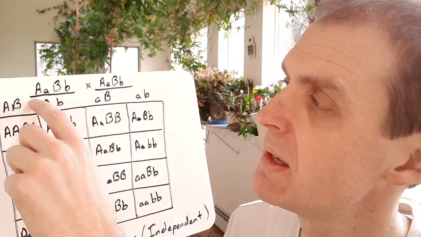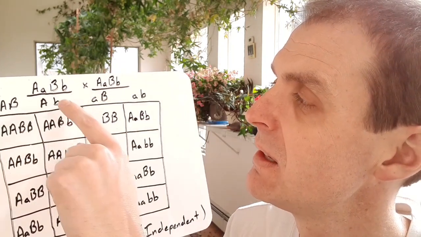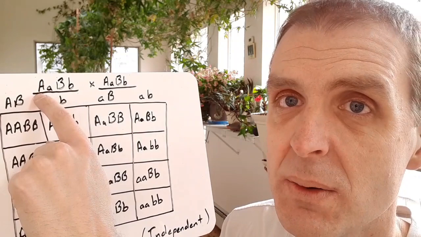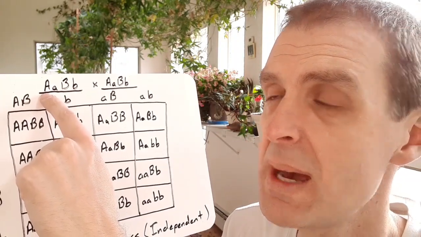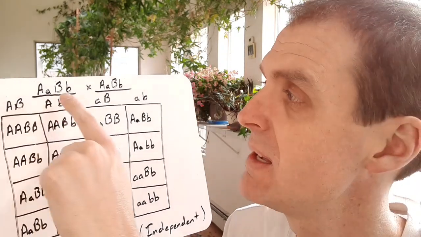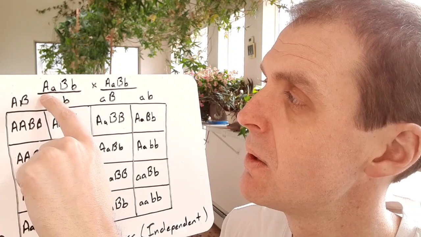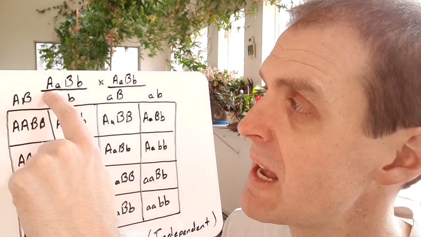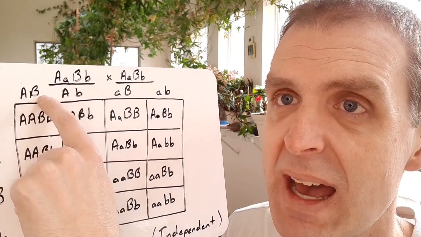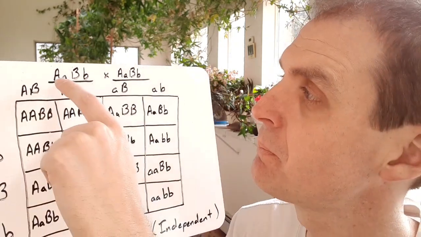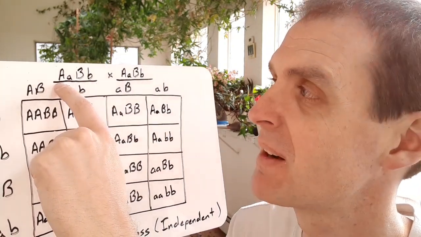So when you go to make some gametes out of this cell and this cell, each gamete will end up getting one of the types of A's, and each gamete will end up getting one of the types of B's. And so we'll start off by taking the first capital A and this first capital B, and we say we've got a gamete that has that combination. We can then do, this is almost like FOIL, if you remember back to math class.